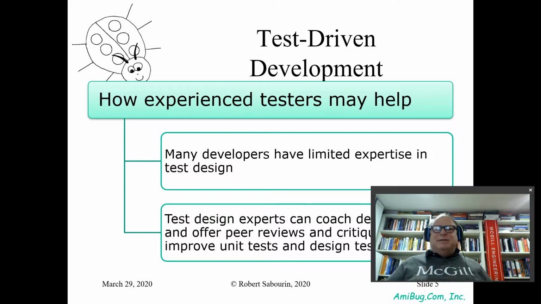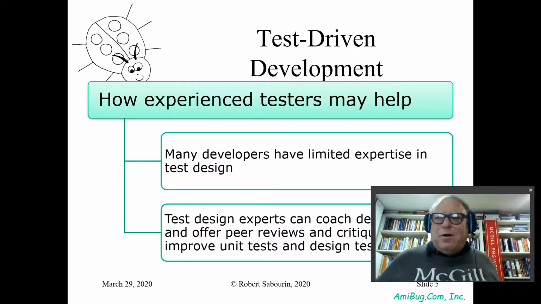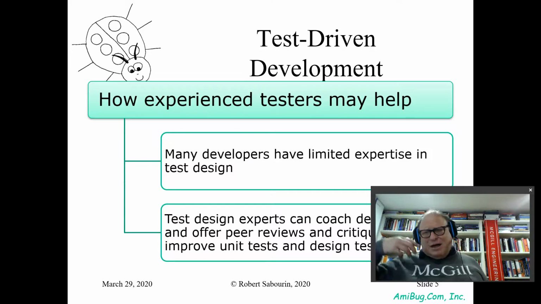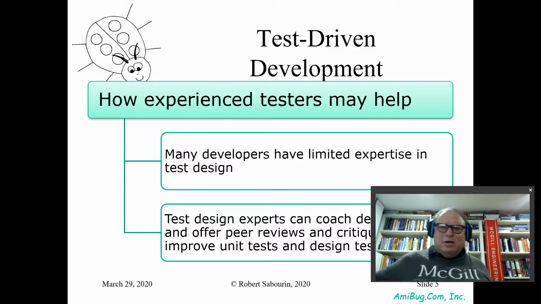So I think, and in my experience, I think it's an excellent idea that before, for example, a story in an agile team starts being programmed, it's probably a good idea for someone with testing or test design skills to brainstorm with the programmer about the potential unit testing ideas and what's the scope of unit testing, what are interesting risks to explore, and all those type of things. And that brainstorming activity usually ends up with a list or with a map, a visualization of some sort of the unit tests that a developer would then choose from. And I ultimately think it is up to the programmer to choose what unit tests and in what order they want to run them.